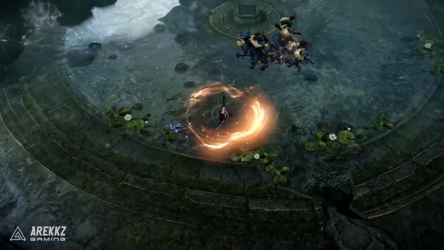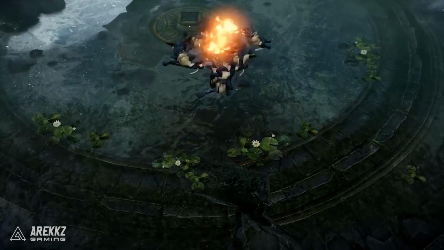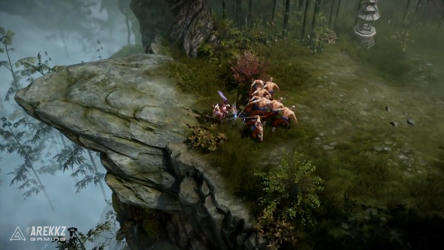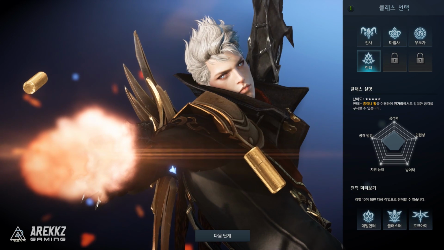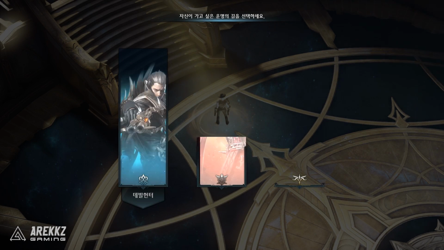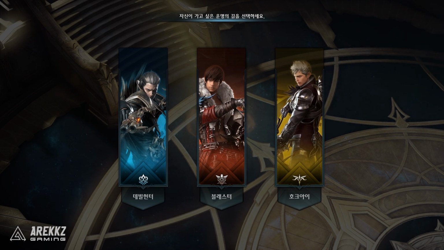Now, there are going to be more, supposedly, but as it currently stands in the open beta, there are 4. You have Warrior, Mage, Fighter, and Gunner. And within each of those classes, there are then 3 subclasses or specializations. Once you choose that, you are locked in.